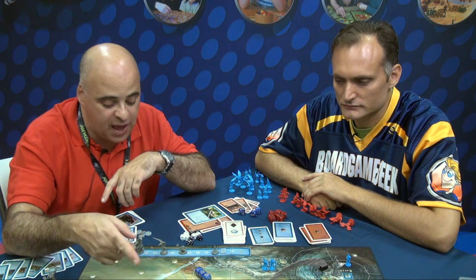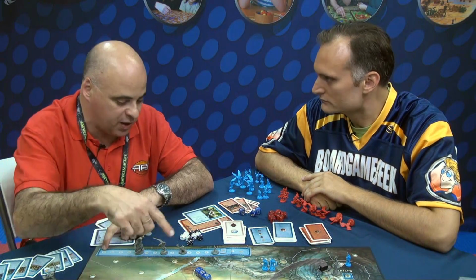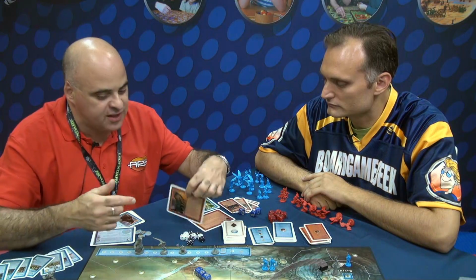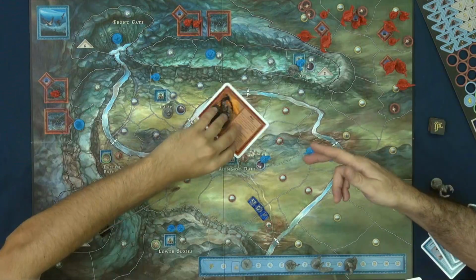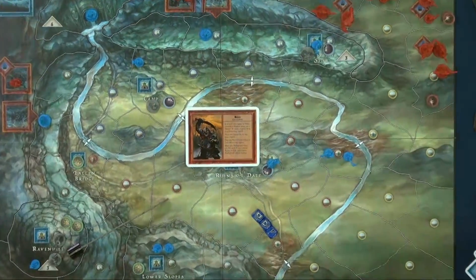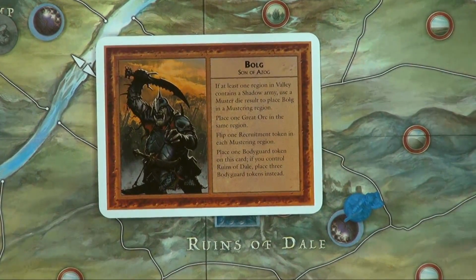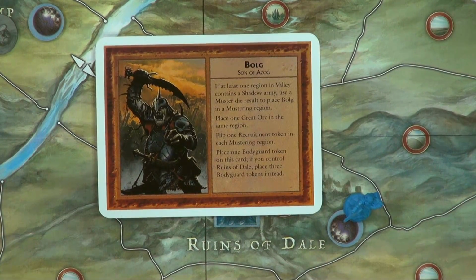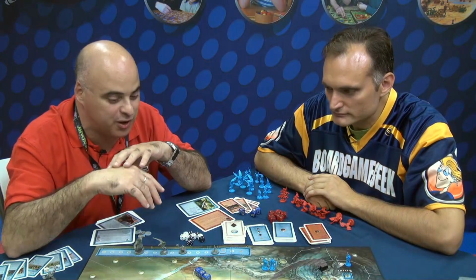The free people player wins either by getting the fate track to 15 before the shadow player can win, or by killing Bolg. The shadow doesn't have so many characters as the free peoples have. On the other hand, they have quite a lot more troops, so they have their own toys to play with. But Bolg is possibly the most powerful single character in the game, matched by Beorn depending on which fate cards we may draw for Beorn.